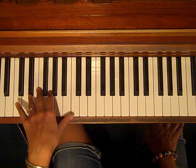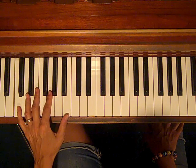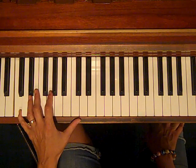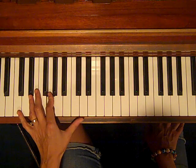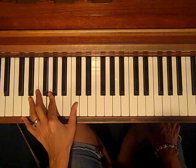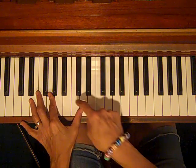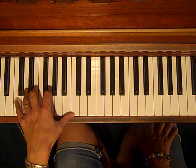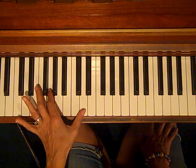So for a C chord, we would start down here on the C, and then we play the 5th of a C chord with our 2nd finger. Instead of playing the root, you're going to play the 9th, which is a whole step above the root. So that's a D. So we have 1 and 2.